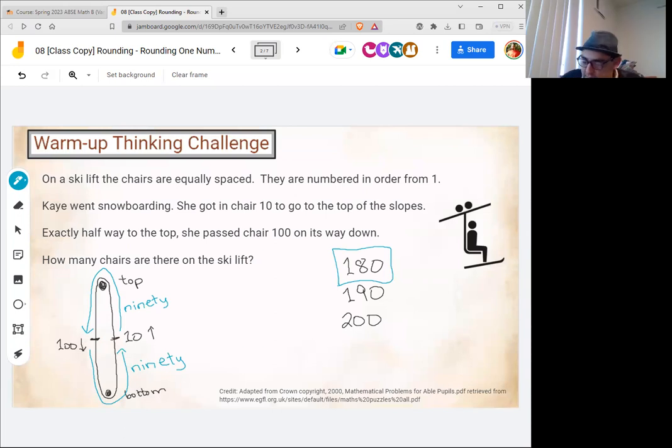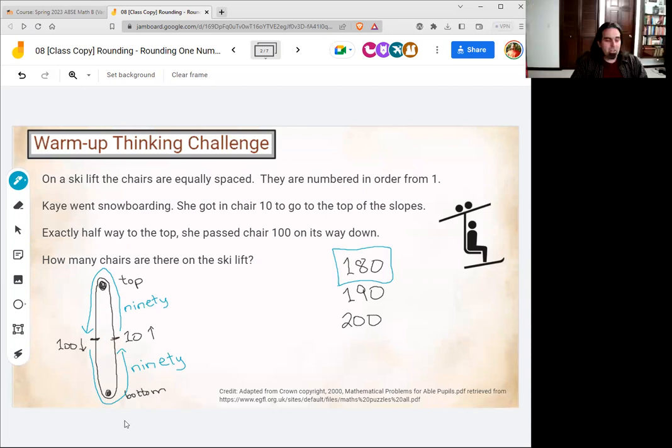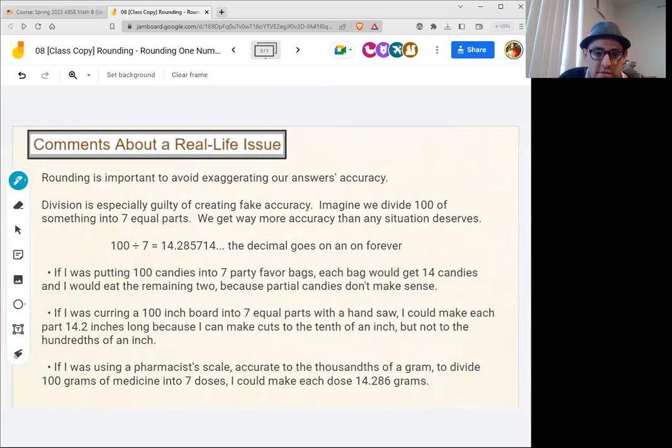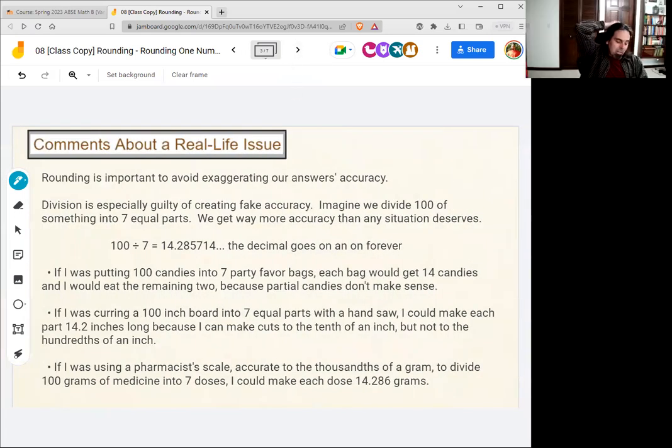This one didn't come with an answer key, so I'm not sure that's officially the right answer, but it makes sense to me. Same here. Okay, now on to our main topic.